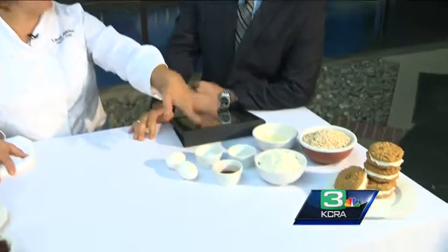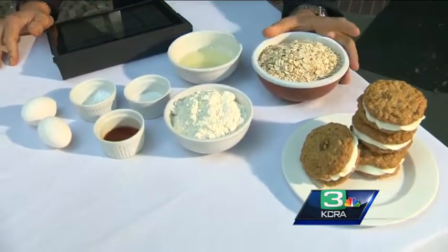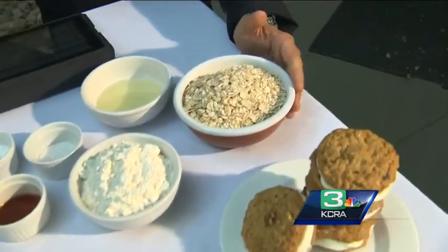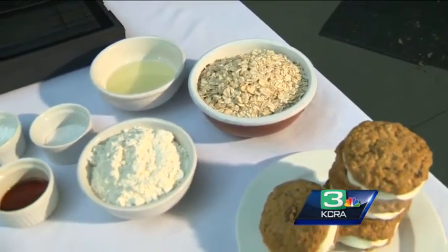It would make the cookie a little funkier — a little thicker. I really like that. And this has a lot of oats in it: twice as many oats as flour, so three cups of flour and six cups of oats. There are different kinds of oats — steel cut and instant. Are there a certain kind you like to use? I like to use rolled oats.